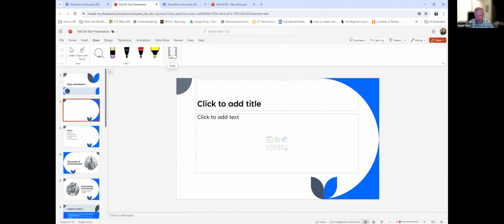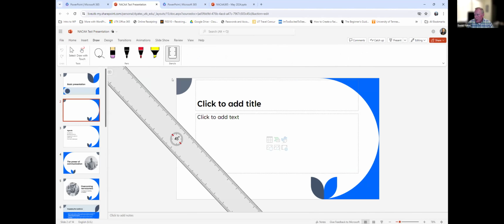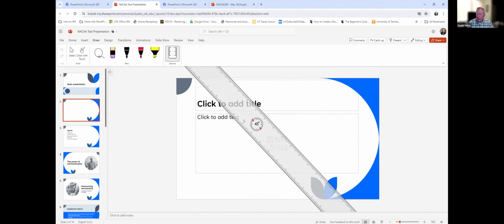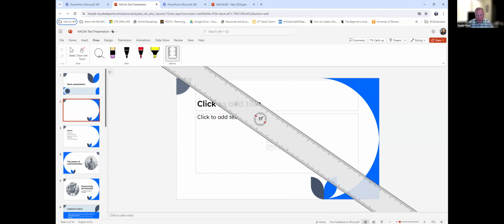It's the same thing either way. If I click on that, it then drops this ruler at a 45-degree angle. If you want to change the angle of that, you press Shift F6. The Microsoft note says you can use your left and right arrow keys to then change the angle of that.